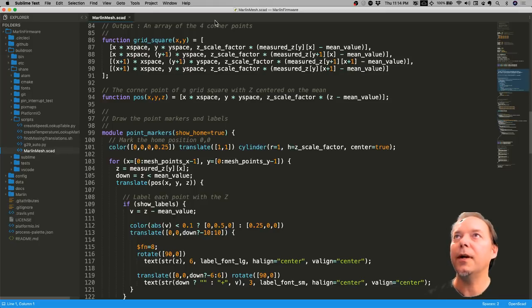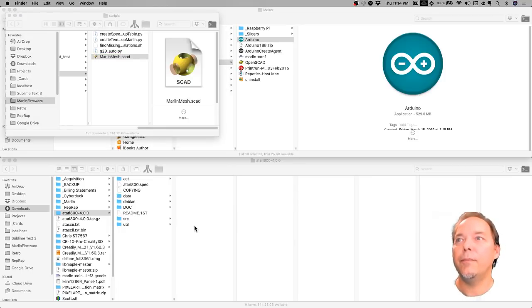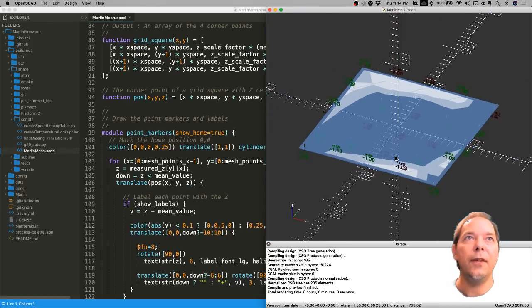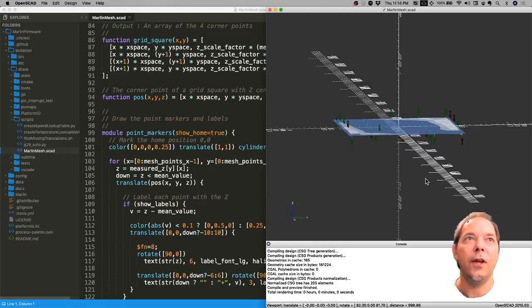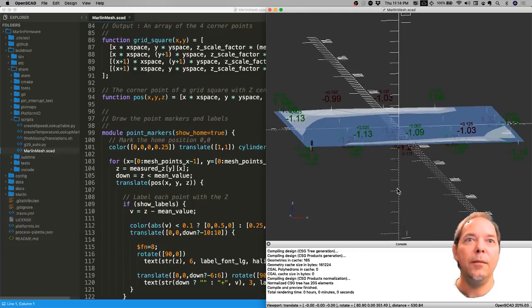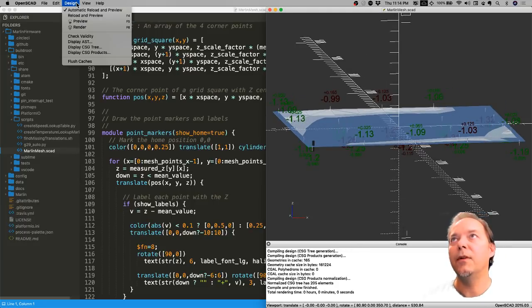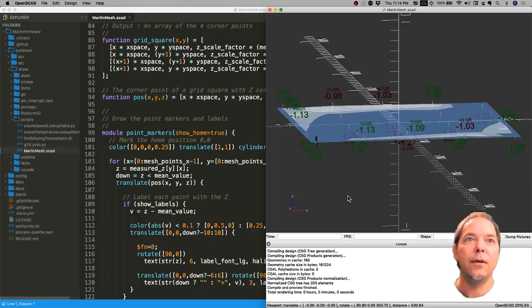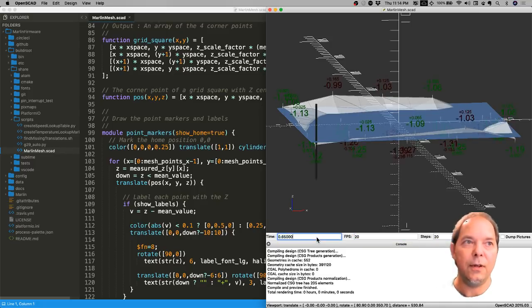I'll quickly demonstrate it since we're doing a video. Sure enough, let's open that up. Here we go. This is the mesh that I was using as my example, and you can see it's really meh. But if you animate the design, View, Animate, where's Animate? Animate. I have to change the time. Sorry. We'll say 20, 20, 20. I don't know. Oh, there we go.